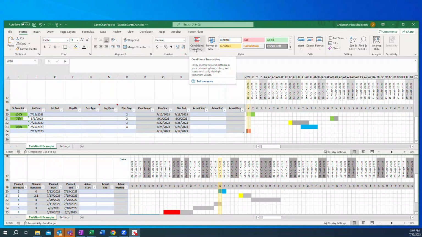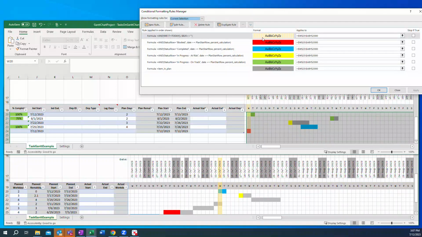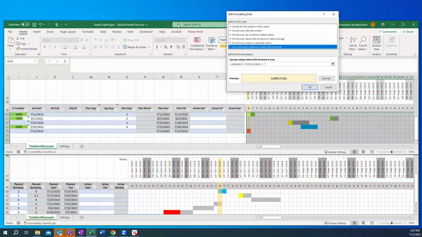All right, I may have hit something incorrectly, so if we go to conditional formatting, manage rules, and here's our one with our vertical yellow stripe. There's our formula. Click on it, hit edit rule, and you just want to make sure that when I got into this, it had some quotations or marks around the and. I might have forgotten to put an equal sign at the beginning. So you want to remove the quotations at the beginning and end. And I had double quotation marks here after the B20, and I just took those out. And you want to make sure your formula looks like this one here.